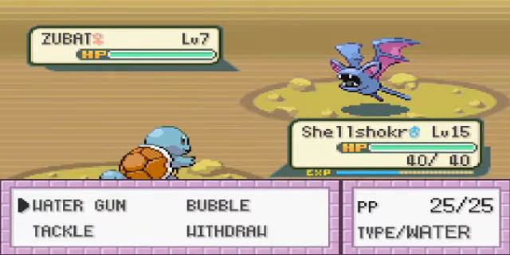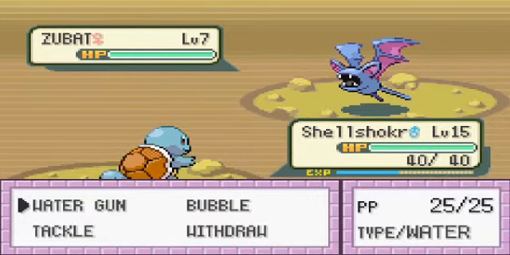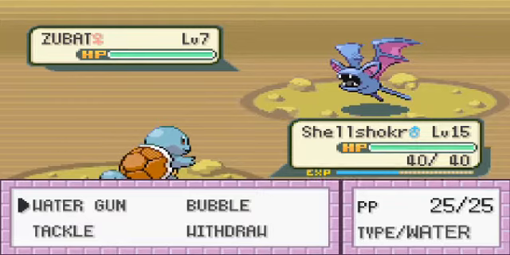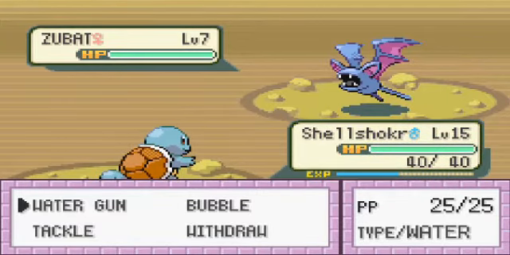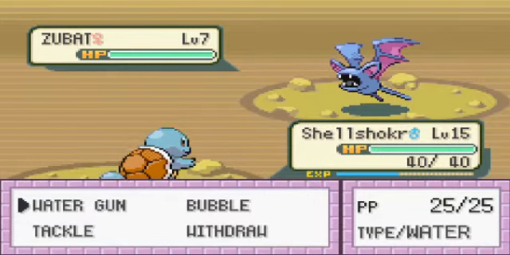And it is the smallest dungeon in the game, unfortunately, because some people do get lost in here. But that's okay. I'm here to show you how to navigate it. But this is one of the most infamous Pokemon in the game. This is a Zubat. Zubat are poison flying, and they are known for being extremely annoying.